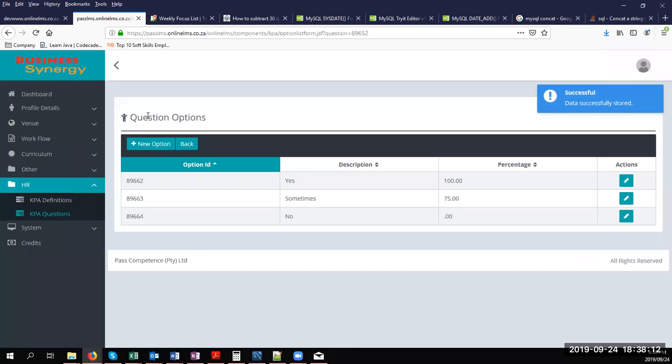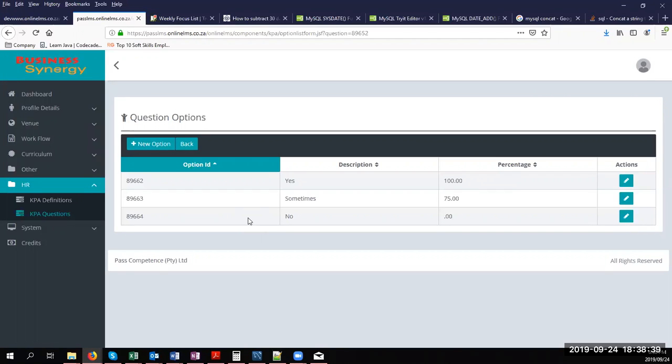And there's no limit to how many answers you can add. That's completely up to the client itself. And these answers, or the options to be selected, will then be displayed to the employee as well as to the manager and HR manager. I'll show you when I log in as an HR manager, as a manager and employee, that you can see the difference.